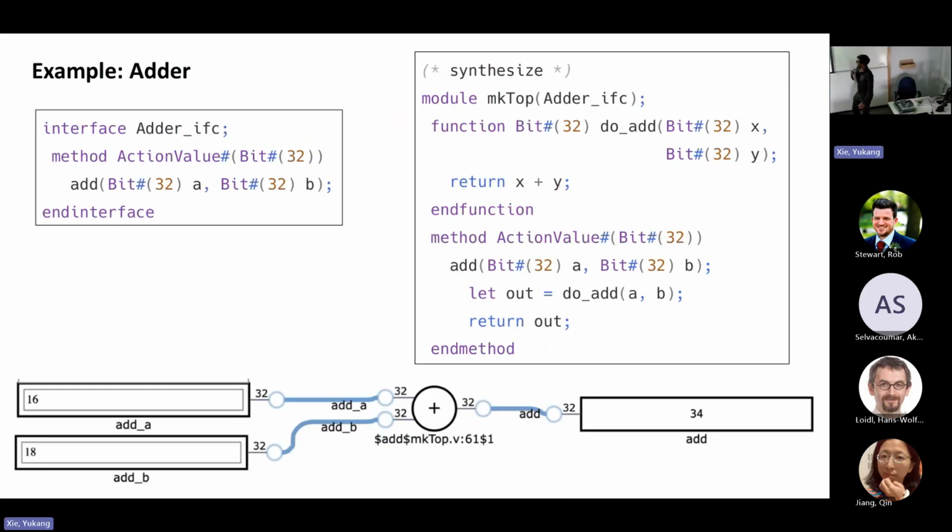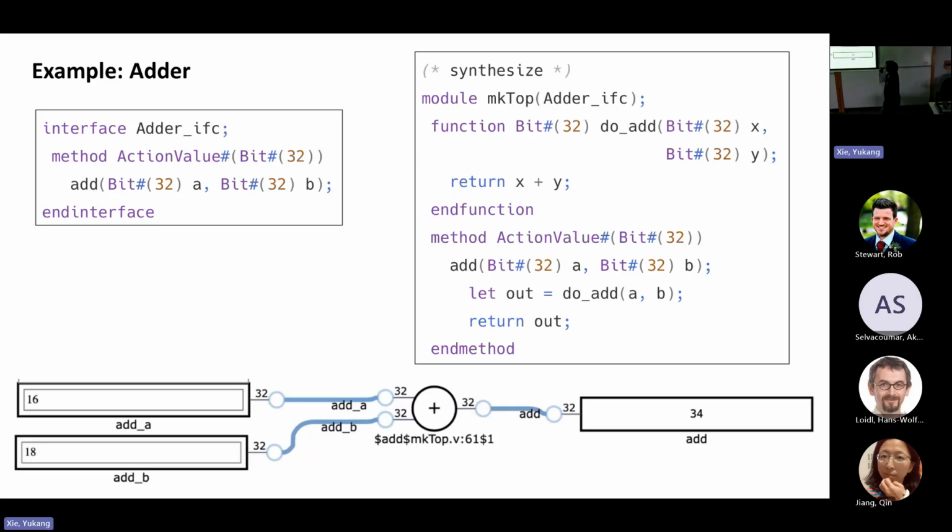We gave an adder example in Chisel. Let's talk about an adder example in Bluespec so we can see how different they are. When implementing an adder, we can first easily define an interface, which is rather trivial. It's basically the shape of the function: we take two inputs of 32 bits each, A and B, and return an output of 32 bits.